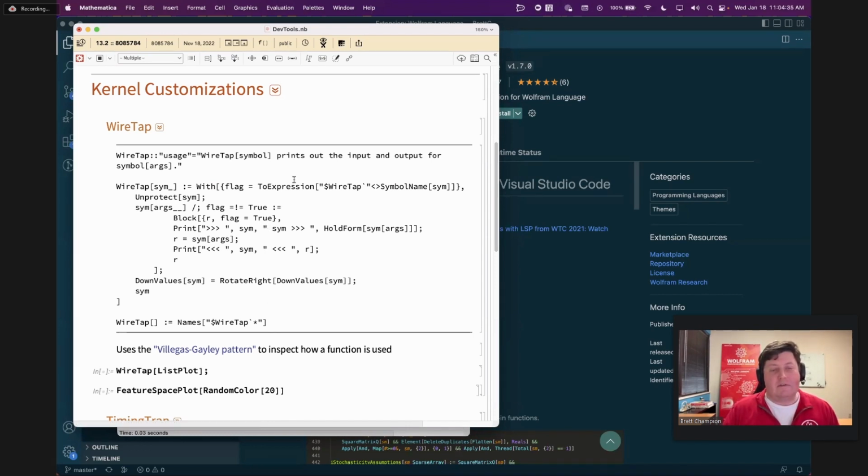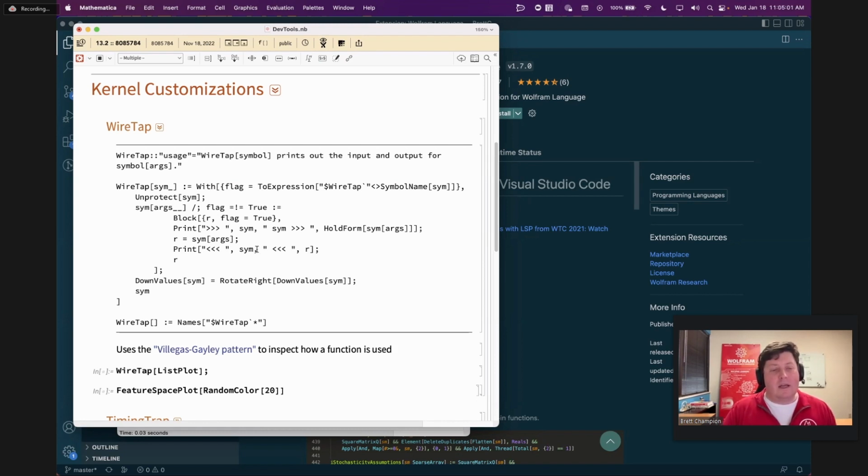So basically, you have a definition for a symbol that has a flag, and if the flag is one setting, you go through this block of code, and then it flips the value of the flag, at which point the normal evaluation of the function happens. And so it's a little bit of recursion.